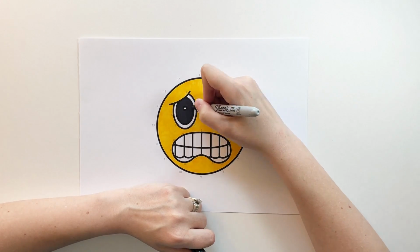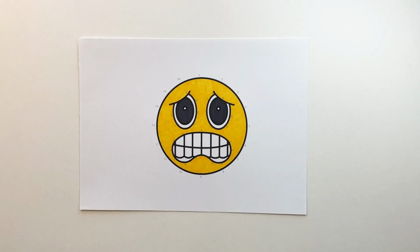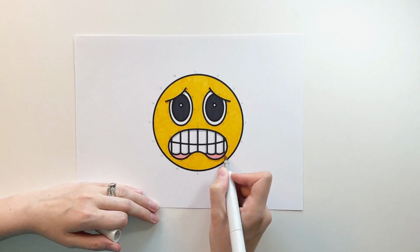Color in your eyes with either your Sharpie marker or you can use a black marker, whichever one you like. Now I'm coloring the gums with the pink and I'm using my gray for shadows on the teeth and around the eyes. I'm adding a few shadows with a yellow marker under the eyes as well. And there you have it, you've got your scared emoji.